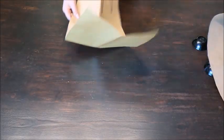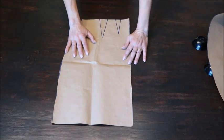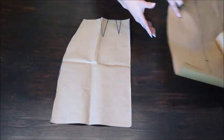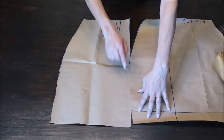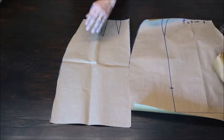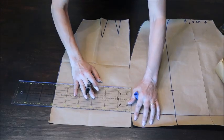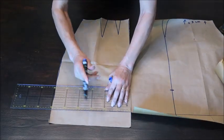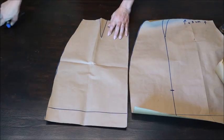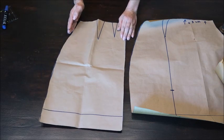And then for the back, you will just use your same pattern as your basic pattern. Only thing, of course, is take off here the bottom. I will mark that. Here you will also take that off, that same amount, for your facing for the lining. And then here again, no seam allowance here on the side seam.